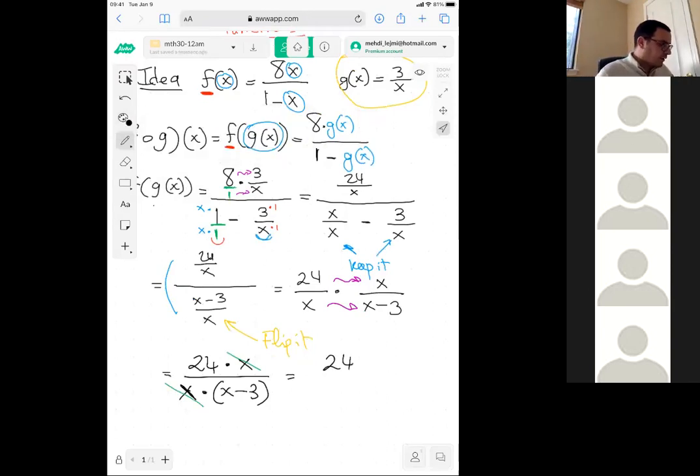They cancel out because we need to have multiplication in the top and in the bottom. I mean, if you have 24 plus x over x times x minus 3, then you cannot cancel out the x's. So you need multiplication in the top and in the bottom if you want to cancel out something in the top and in the bottom, right? So that's really important. So now it's 24 over x minus 3. And of course, now there's nothing you can do. That will be the final answer.